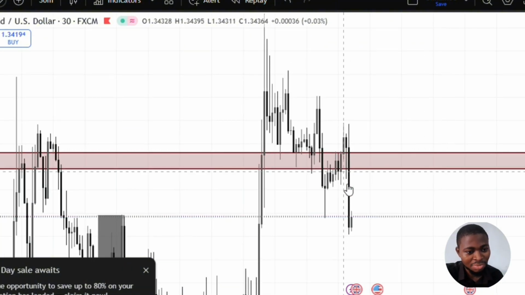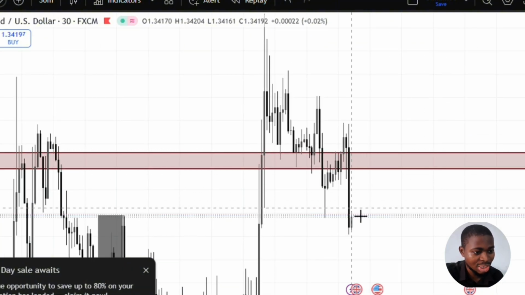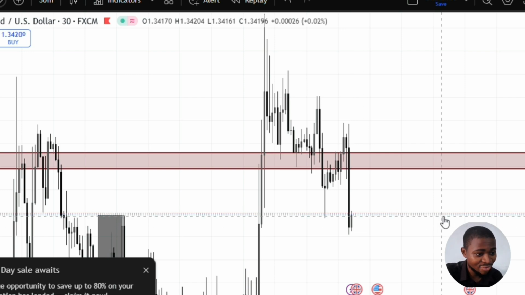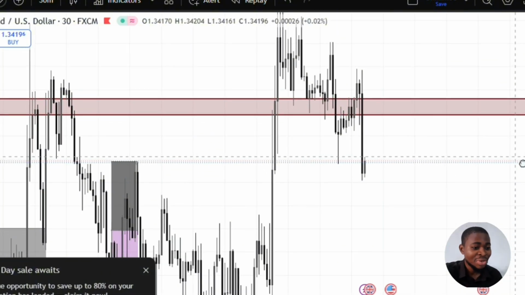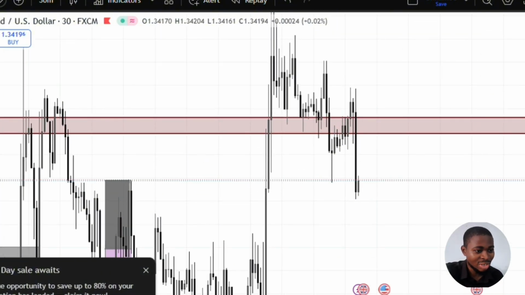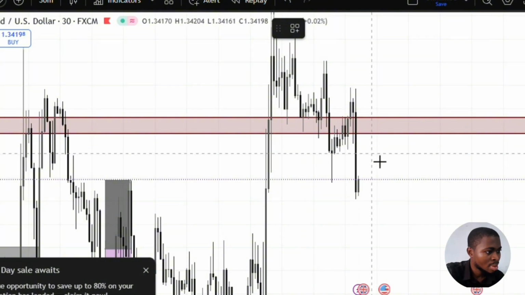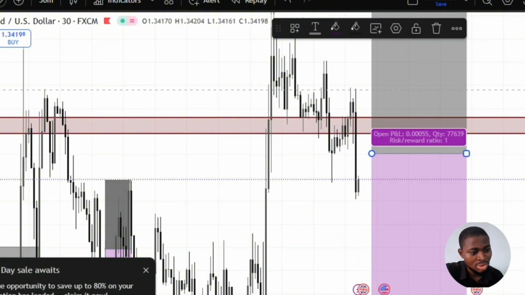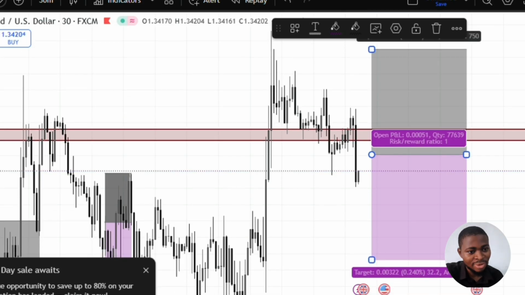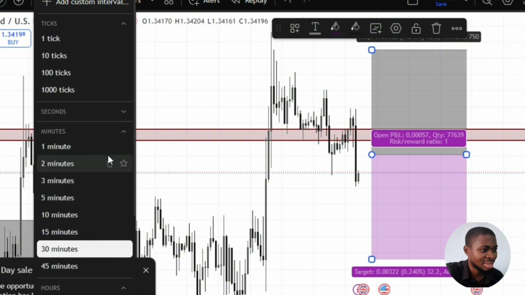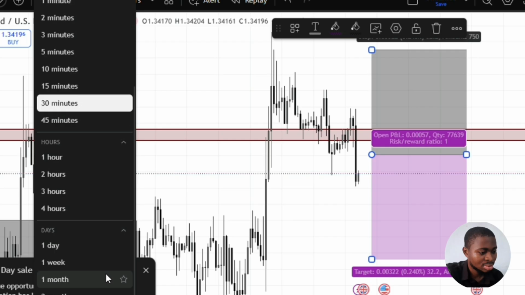And of course, the size of the candle, you could see how huge this candle is. It shows you that sellers are actively involved in the market for today. They are willing and ready to sell. So we are also selling too, right? So let's go on and put up our selling position. Now selling too, one of the things I do is to mark out the previous day, the recent day high in marking my stop loss. So let's go down to the daily time frame. Let me show you what I mean.